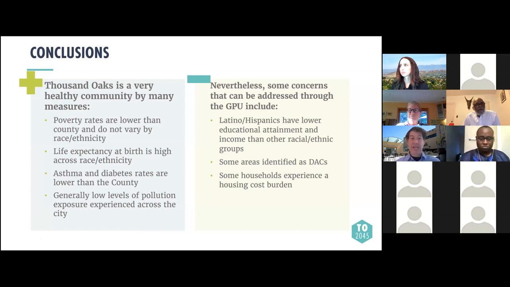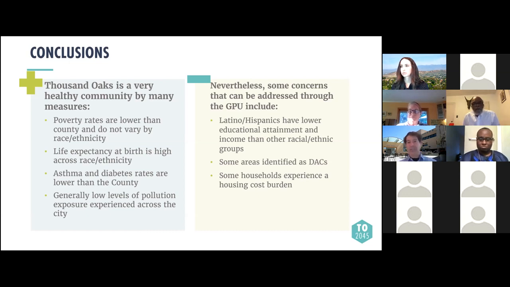The first is that overall, Thousand Oaks is a very healthy community by many measures. The poverty rates are low, and overall that doesn't vary by race or ethnicity. Life expectancy is really high. The asthma and diabetes rates are actually lower than the county. There are generally lower levels of pollution. So overall, the city's doing really well, and there's a lot to be proud of. But that doesn't mean that there aren't areas for improvement.